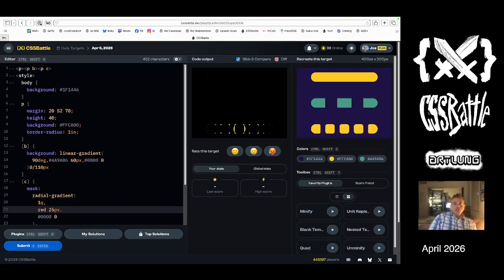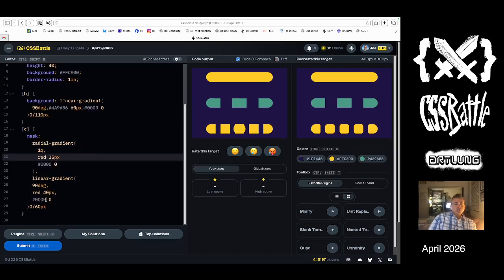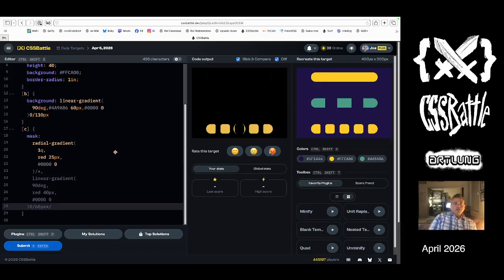But the issue is that it's superseded by the rest of it. So I'm going to comment out the rest of this and see if we can get that shape. How about 20 pixels? 25. Yeah, it's just no good.